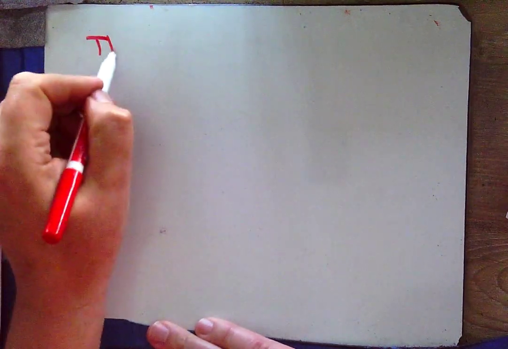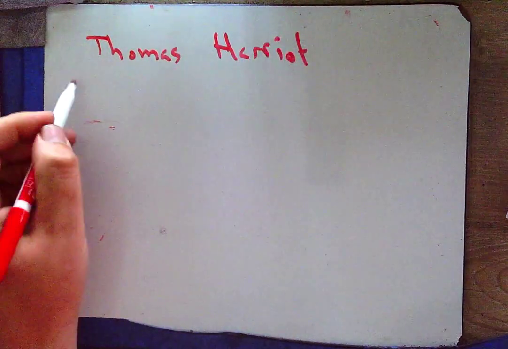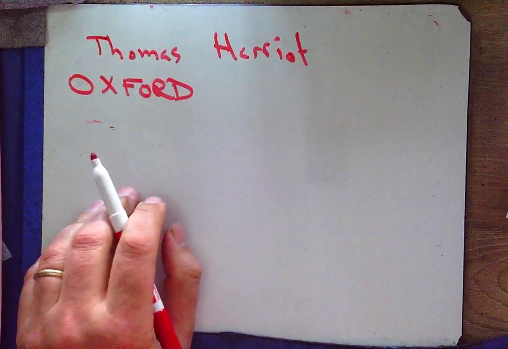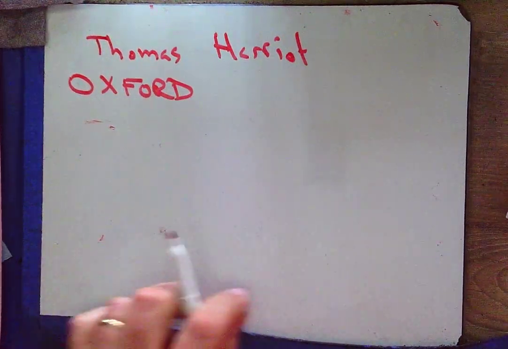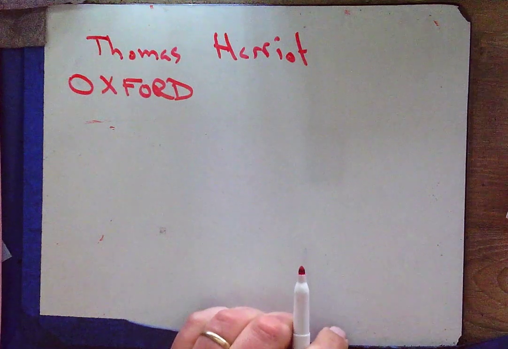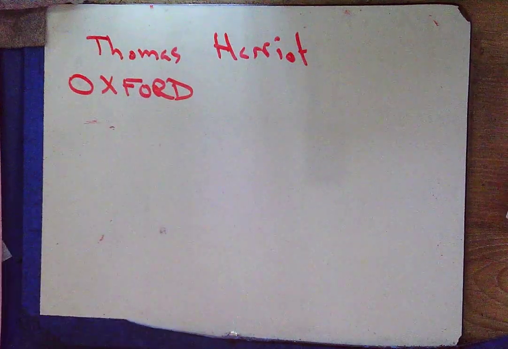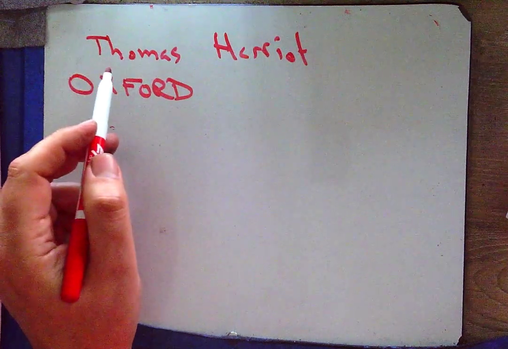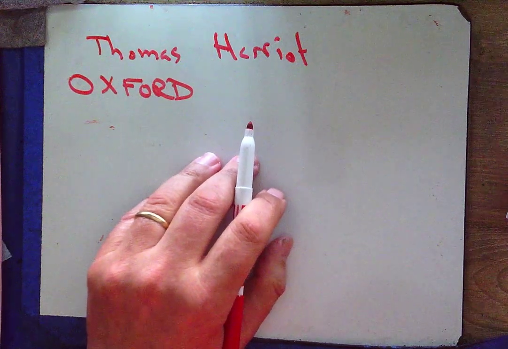He graduated college a while ago. His name is Thomas Harriot. And he actually went to Oxford College in England, very posh, prestigious school. Oxford and Harvard are often thought of in a similar vein, except that Oxford is a couple hundred years older than Harvard. So while he was at Oxford, he was getting a bachelor's degree. He studied some math, just like many of you will study some math.